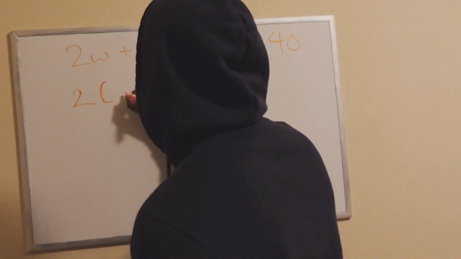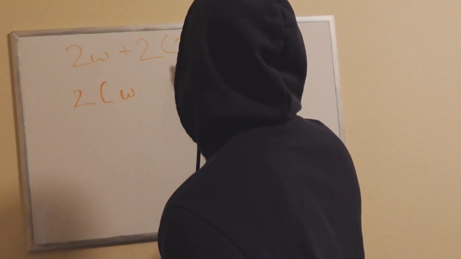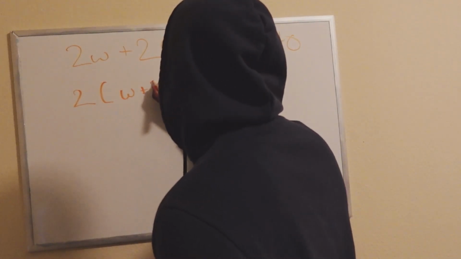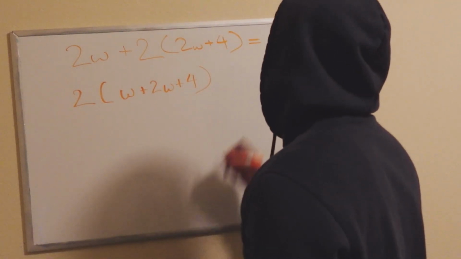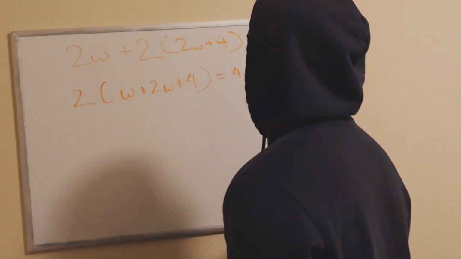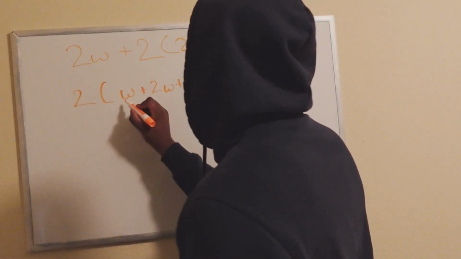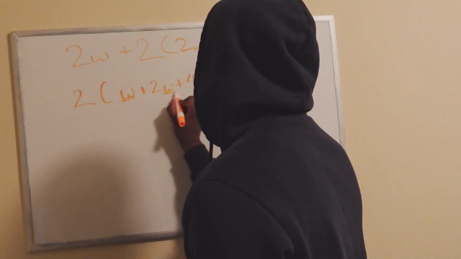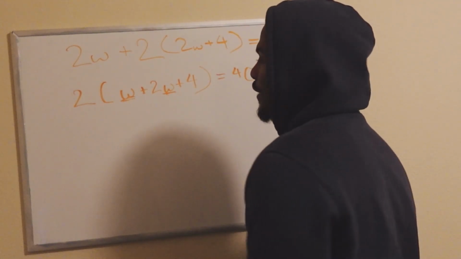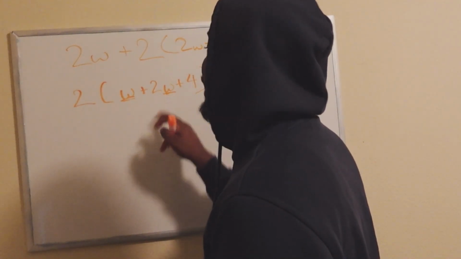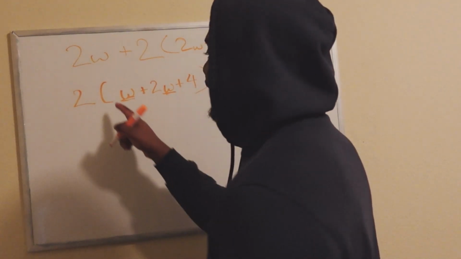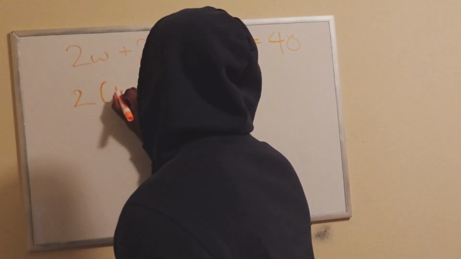So we have a W, and we have a plus sign, and this 2 goes away. So now we have 2W plus 4 on the inside, right? Equals 40. Don't forget to bring your 40 down, right? So now let's look inside. Notice we have a W here and a W here. That means we have like terms. If you remember what like terms were, if you have a W right here and a W right here, that means we can add those 2 together. Being that there's no number in front of this W, this is assumed to be a number 1, right?